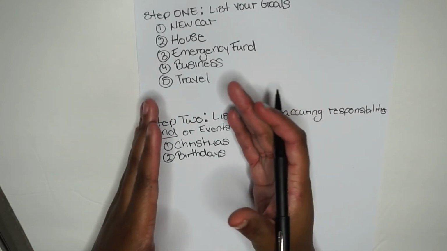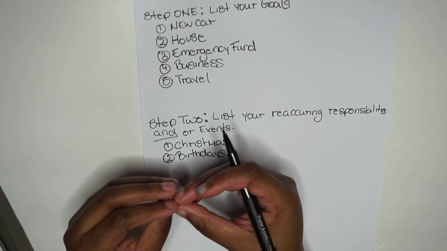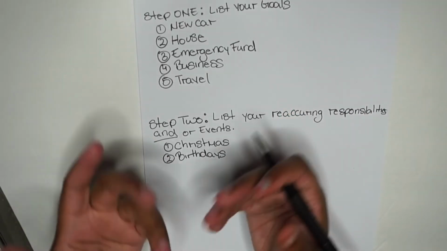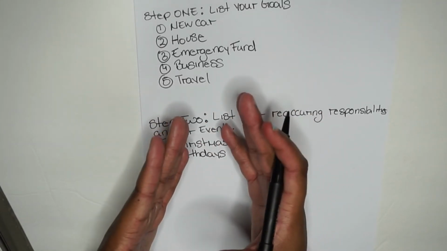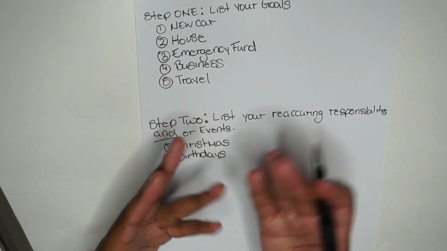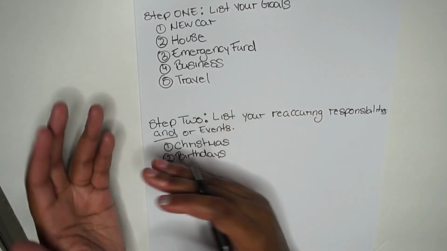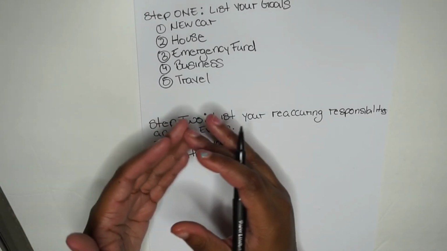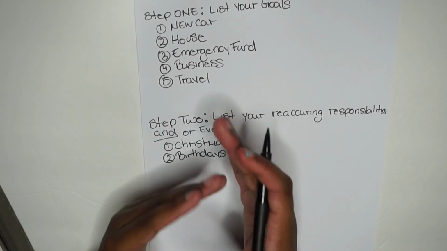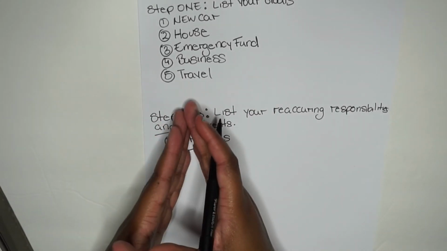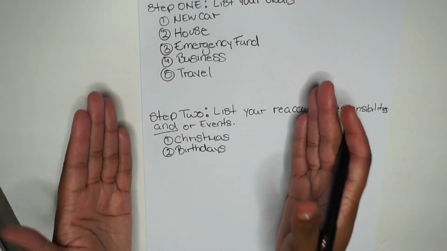medical. So for example, when you have to go to your yearly checkup, there are co-pays for certain doctors, certain specialists, and you would like to be prepared instead of having to use a credit card to pay for these expenses, or dip into different categories of your budget to pay for these expenses. You want to make sure that you have this money ready just in case something were to happen.